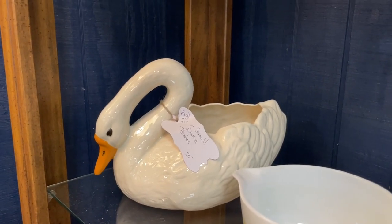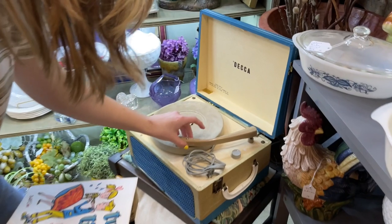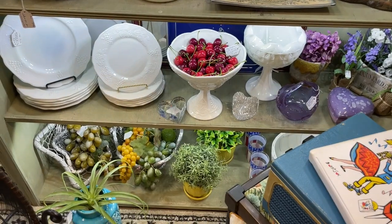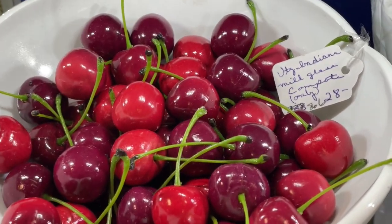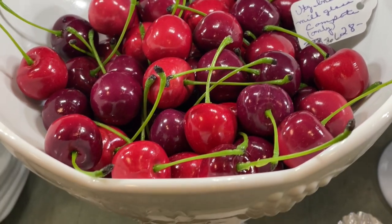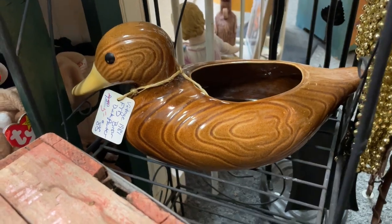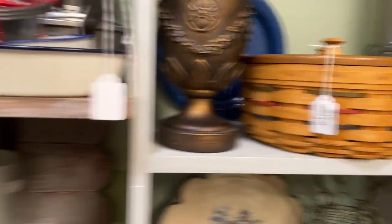I'm a sucker for planters — I'll leave this one by the checkout and think about it. Look what we just found: a portable, teeny tiny record player — that is adorable! I want to buy this simply for the bowl of cherries inside, but I don't think the cherries come with it. Tatum has found more Beanie Babies and she's freaking out. They've got amazing prices on ironstone burger baskets — this one's only $15. We are straight up overwhelmed because there's something incredible around every corner.